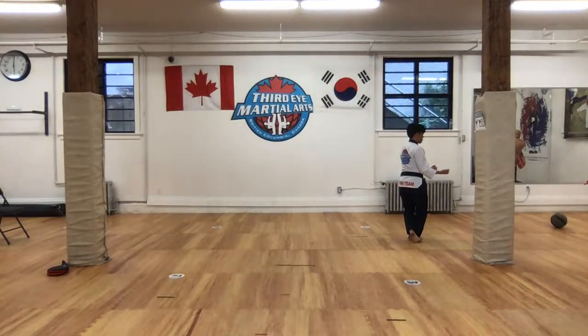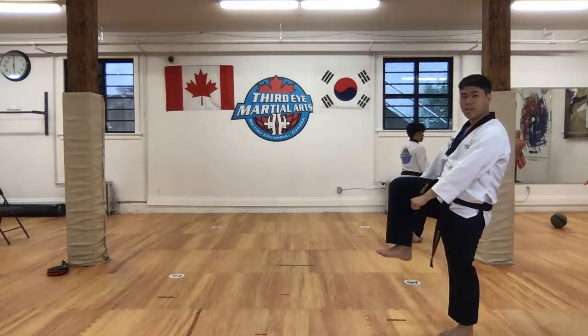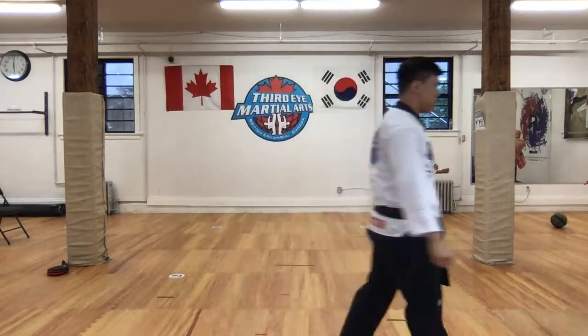Now, this one here, make sure you're reaching for your opponent's shoulder level, you're closing your hands, and you're bringing your knee up, okay? So imagine like you're grabbing someone's collar and you're dragging them down, right? So you have to close your hands tightly as you bring your hands down.